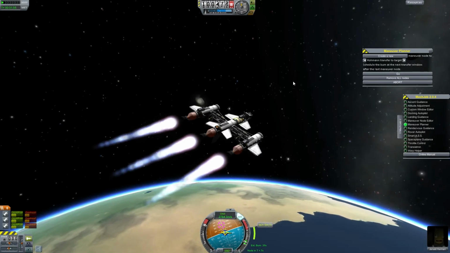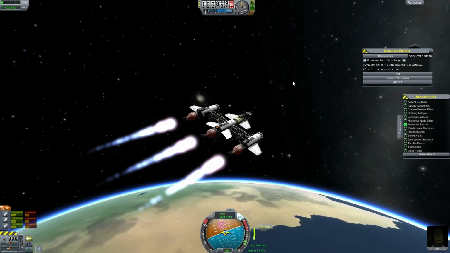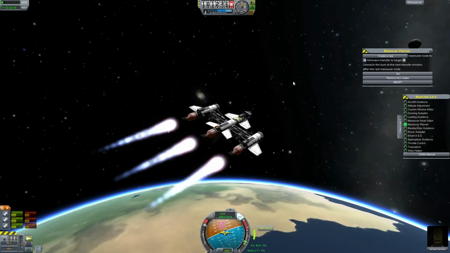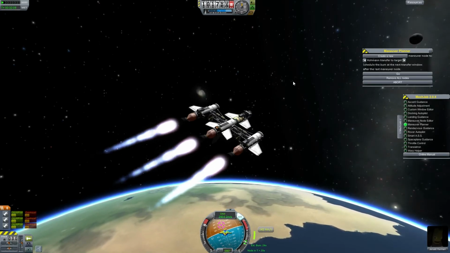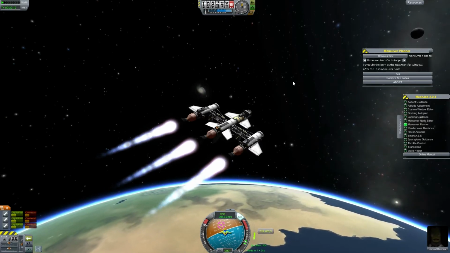But yeah, I don't know. Anyway, enough of that. Let's talk about getting to Minmus. Now, obviously, I make a couple of adjustments, and that really isn't that fun. So let's skip on to when we enter Minmus's sphere of influence, and then we'll talk about, oh my god, the trials and tribulations of landing on a moon.